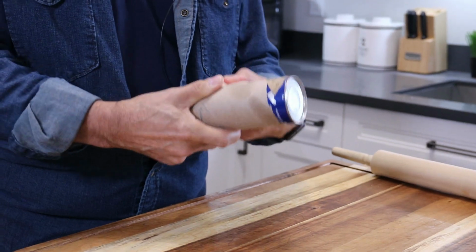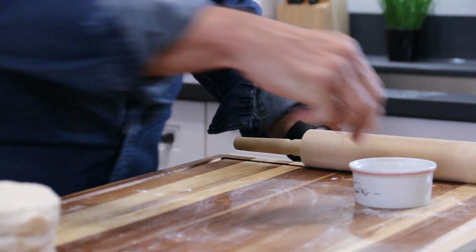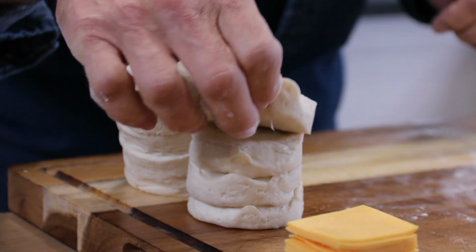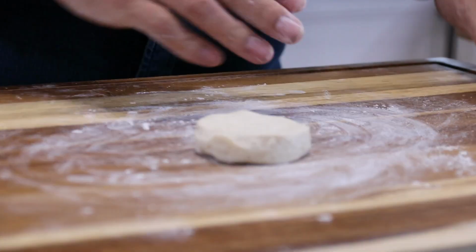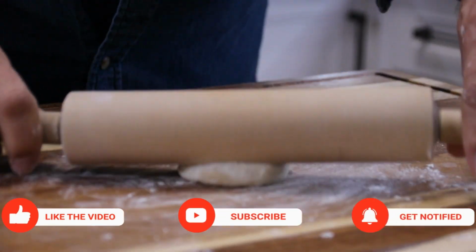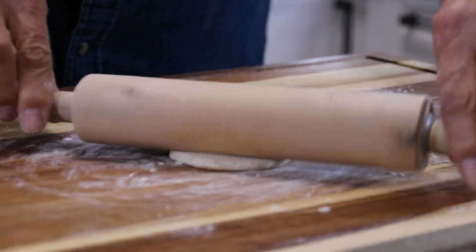Okay, now let's open up our Pillsbury Country Biscuits. Okay, to assemble our bombs, I'm going to start by lightly flouring a surface. And grab up one of our Pillsbury biscuits. You'll get about 10 out of these. Set them on, and I'm going to give my rolling pin a bit of flour here. And roll this out. And you're going to want this fairly thin, and I'd say about 5 or 6 inches in diameter is about perfect.